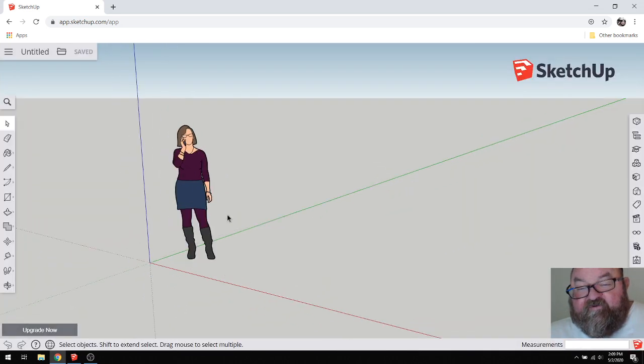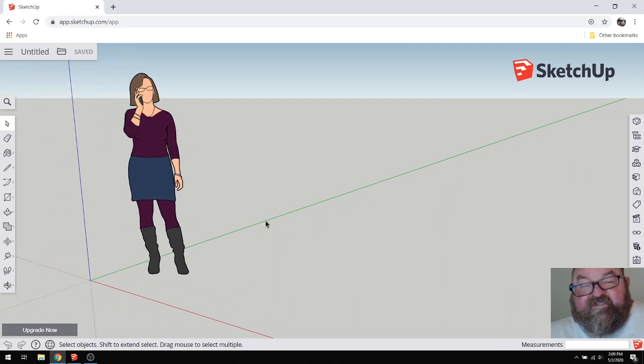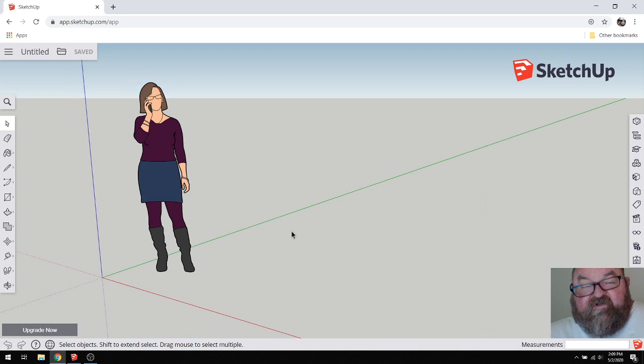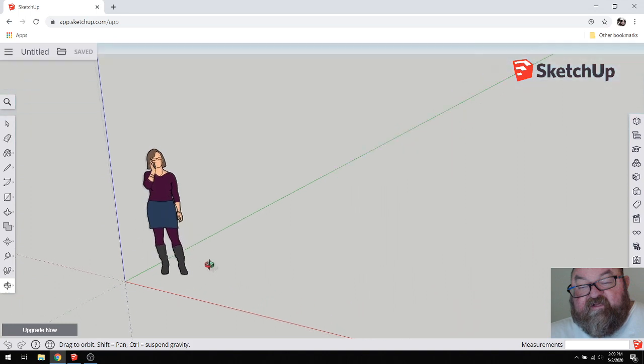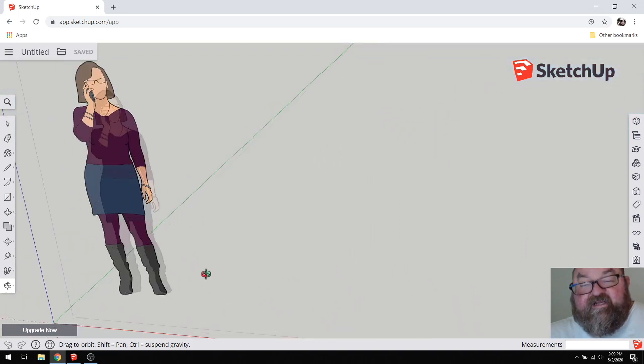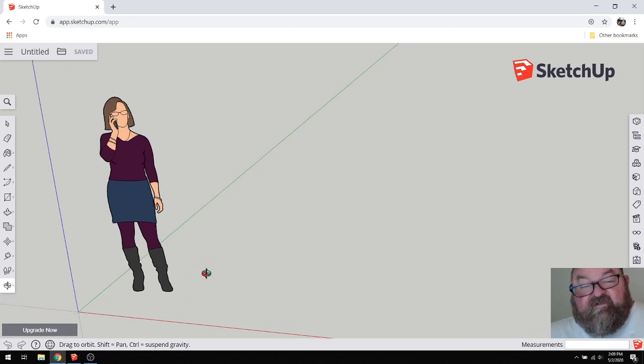You'll notice if you use your mouse wheel, if you have one, it will scroll in and out. That's just kind of the first basic thing you'll notice. But the other thing I've noticed is the most handy tool to get around inside SketchUp is just this tool on the very bottom called the orbit. And you'll notice that these buttons fly out here. But if you just leave it on that orbit, you can rotate the drawing around, zoom in and out. And I use that to just basically navigate through the drawing.